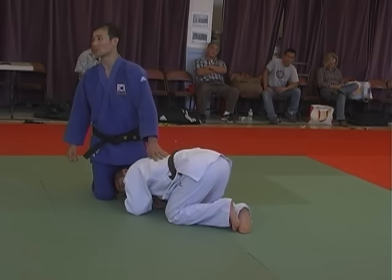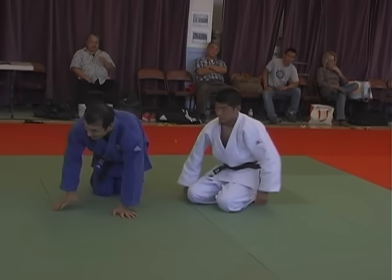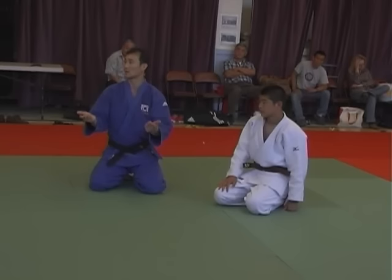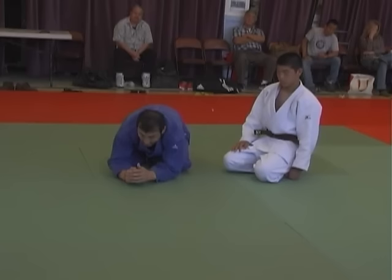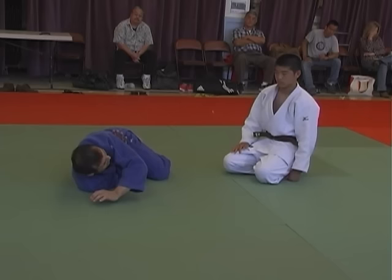I don't want to teach how to defend, but you have a question. That's why I explain to you. When your partner tries to do samgaku against you, the best way of defending is to put it down and then do that. He cannot do samgaku completely. If you defend in this position, he cannot do it. Many people defend like this. That's why they can do samgaku. But if you fall down like this and put your hand in the armpit, he cannot do samgaku.